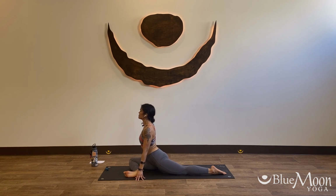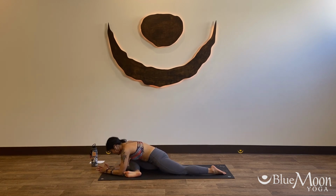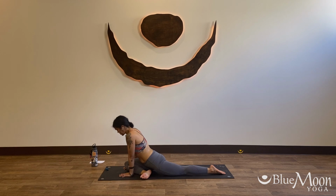Take a breath in. You have the option to stay here like this. You can also take the posture to a more passive position by melting into your sleeping pigeon. If that's where you're going, drop your head down. Send your breath to your outer right hip. Nice, controlled, and intentional breaths.